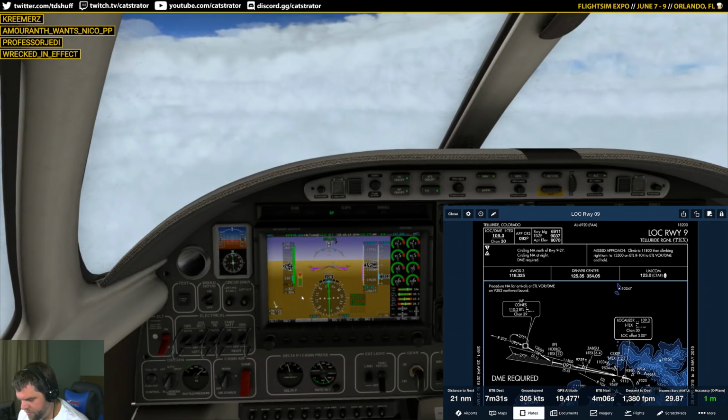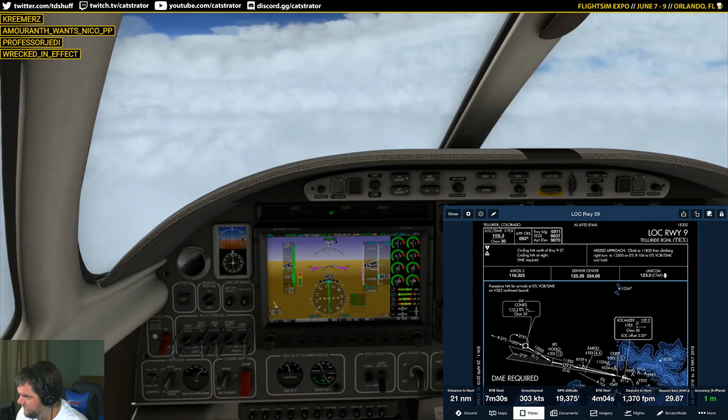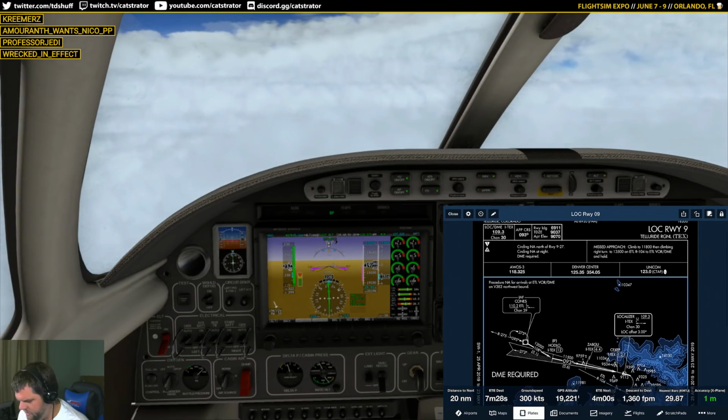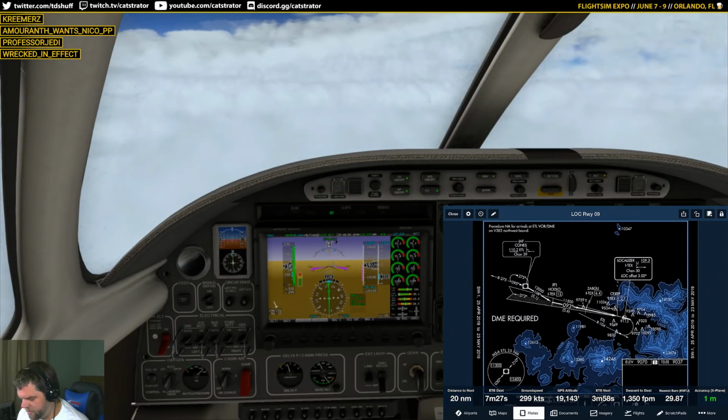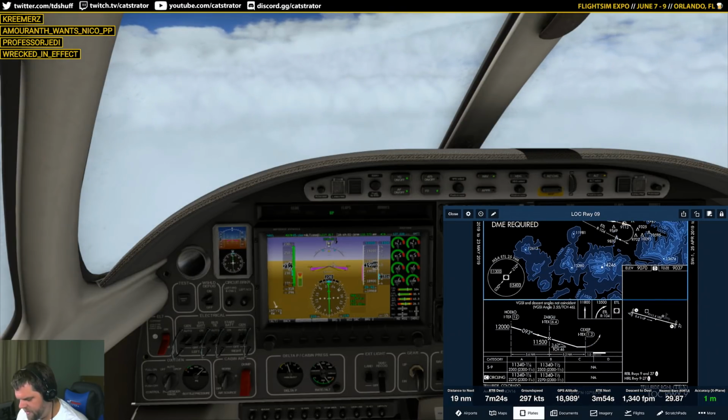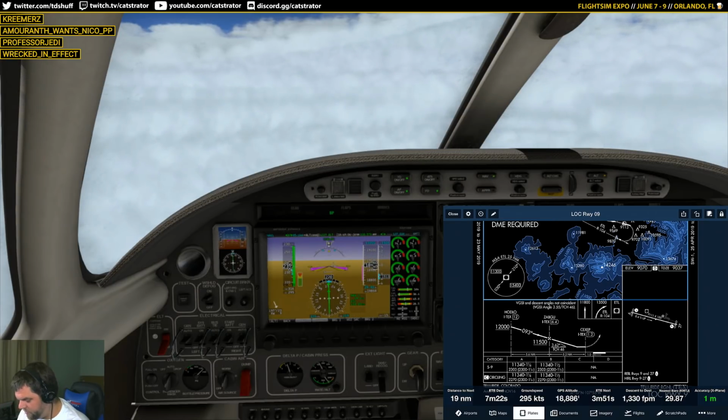All right, back to the approach here. We're going to fly the localizer 9er approach into Telluride. 109.3 for the localizer. Enter that in there. And 110.2 on cones. So off of the hold at cones, we're going to go out the 108 radial to intercept the localizer inbound to the 093. Starting at 12,000 or above, head down to 11,500 to 6.4 DME. That's the final approach fix.